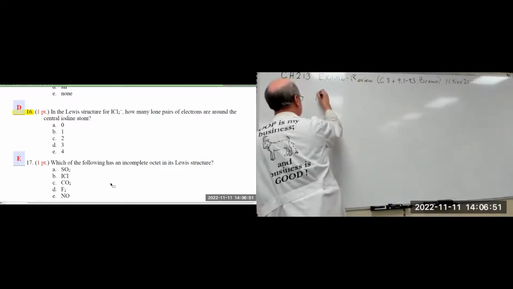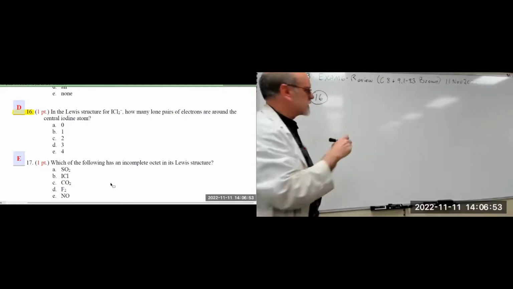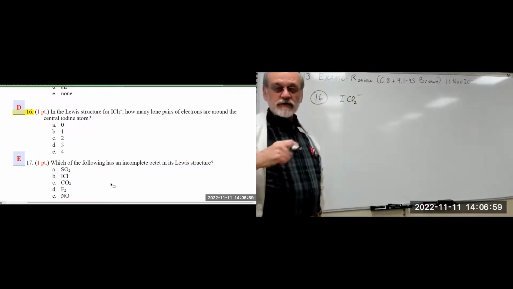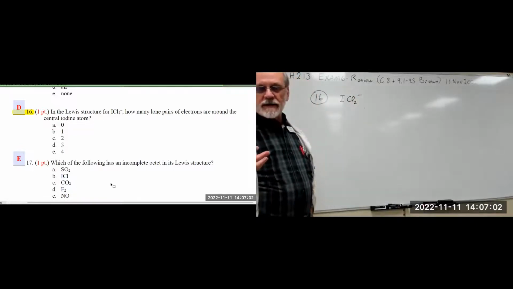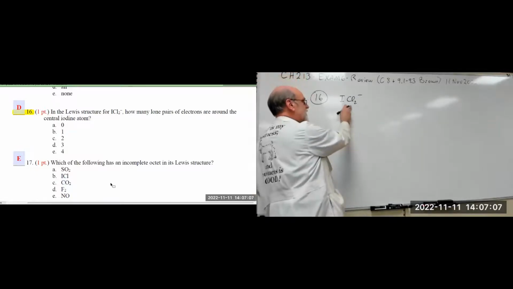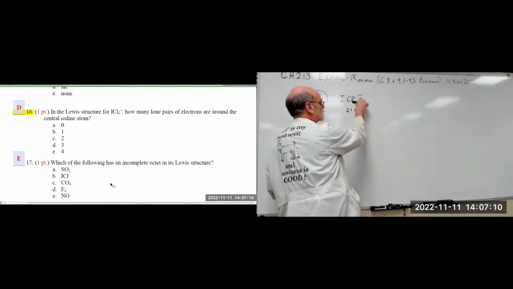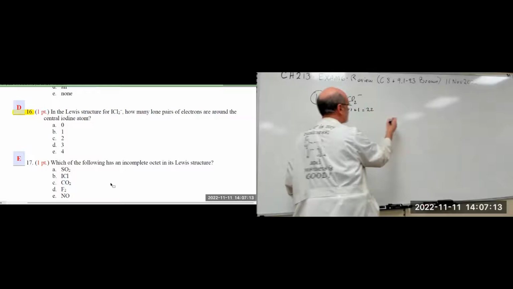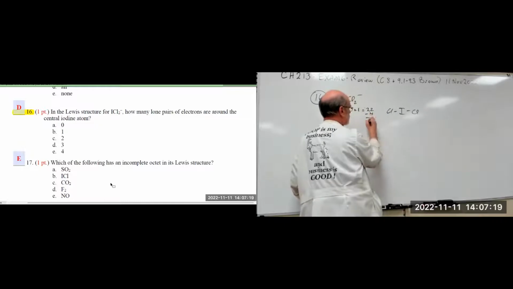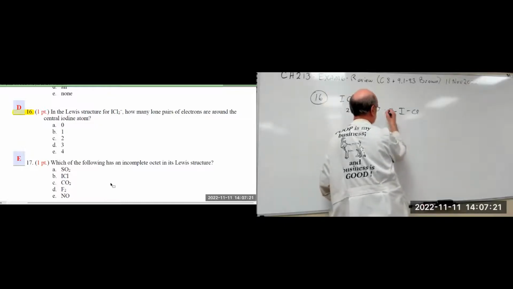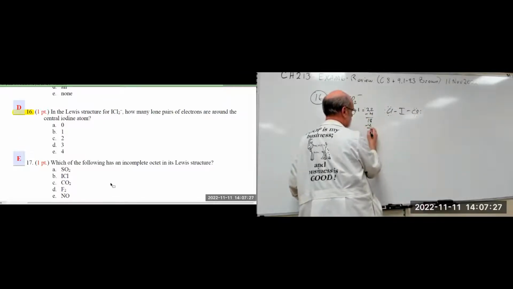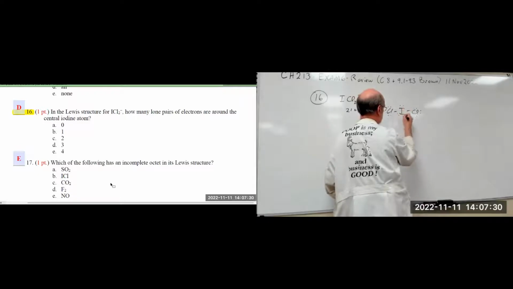We need to do this one. We're going to draw a Lewis dot structure for this ion. If there's a charge on a group, you've got to add that charge into your valence electrons when you count them up. So we've got 3 halogens for 21 plus 1 for the charge equals 22. Okay, 2, 4, 18. That's 12, which is 6 electrons. 1, 2, 3, 4, 5, 6.